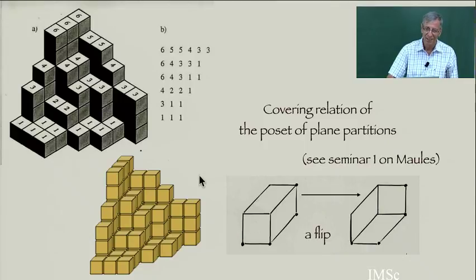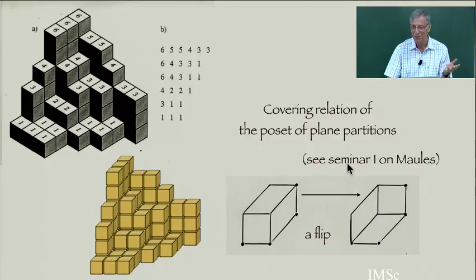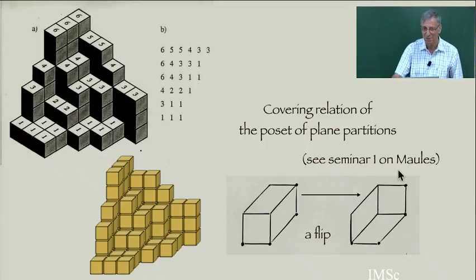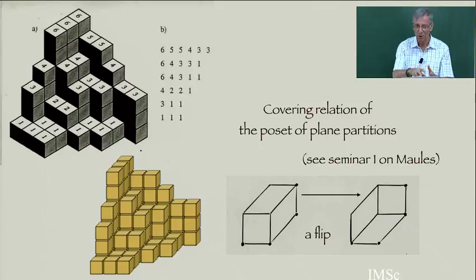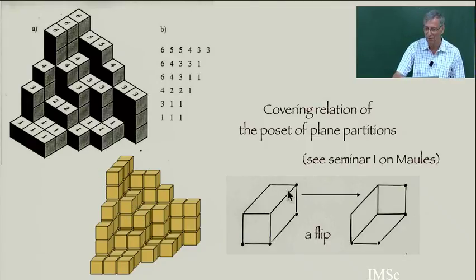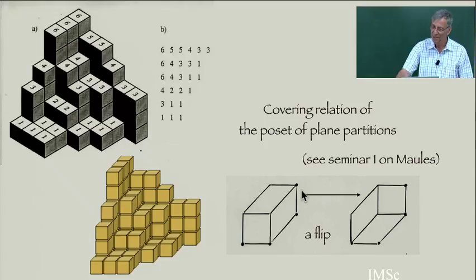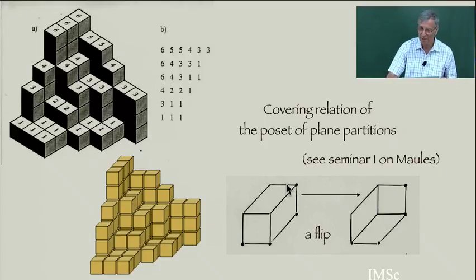Also, a second remark: this flip is exactly the covering relation of the poset made by partitions. If you listen to the seminar related to the class, about Maule, the first one, this was exactly the covering relation of the poset. The poset is where one 3D partition is contained in another 3D partition, adding or removing a block. Yes, in this picture, you add or remove a cube, a block. Here you see the block. Adding or removing a block is exactly making a flip. That's the covering relation. And we have seen that this is a gamma move in the Maule philosophy.